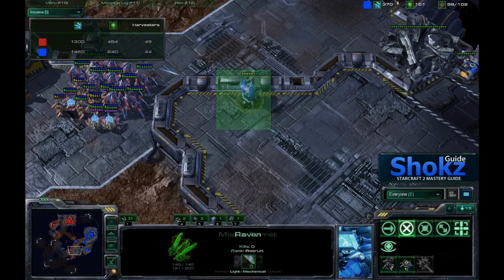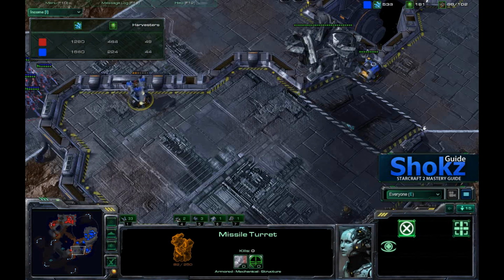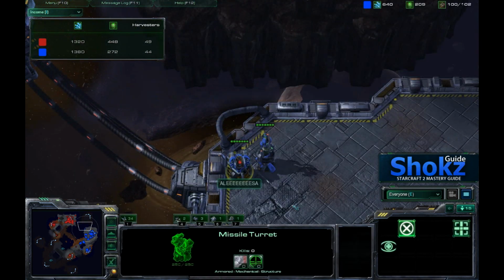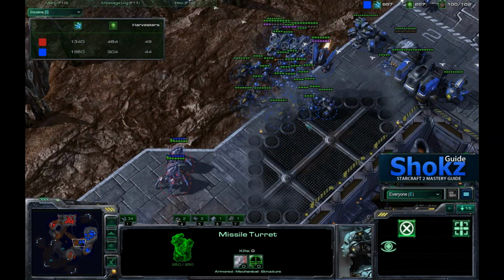Point defense drone is a beast, and at this point I should have realized he had an observer on the high ground killing my missile turret, and I was going to pair this missile turret up with a sensor tower and make my 2 big boobs right here. You'll see my boobs later on.